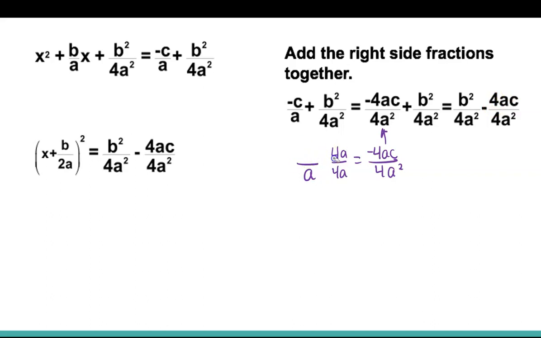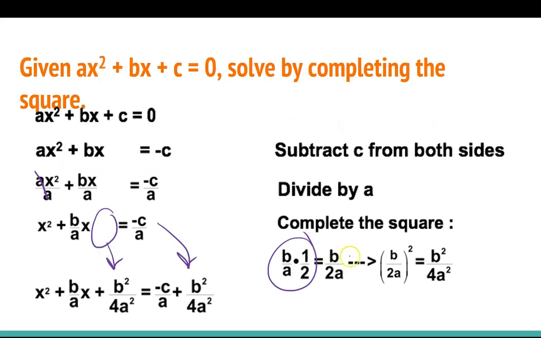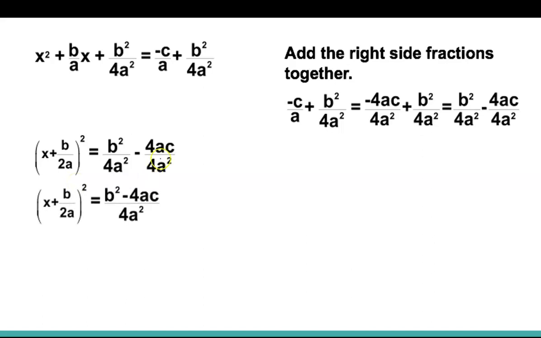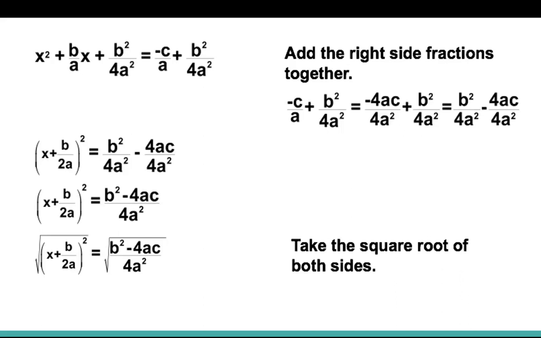Then they wrote that fraction as a perfect square binomial. So we had said whatever number we get from halving b, we got this b over 2a. So we have a positive b over 2a in our parentheses, and then it's all raised to the power of 2. The right side is just our simplified fraction that we just did here. Then we have a common denominator, so they just put those two together to create b squared minus 4ac. They square rooted both sides to make the square root and the squared cancel. They realized that the square root of 4a squared is equal to 2a. So they square root of the top, square root of the bottom. The square root of the top could not be simplified, but they remember the plus or minus.